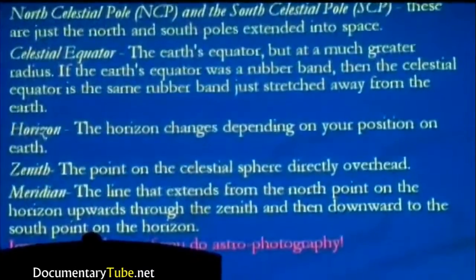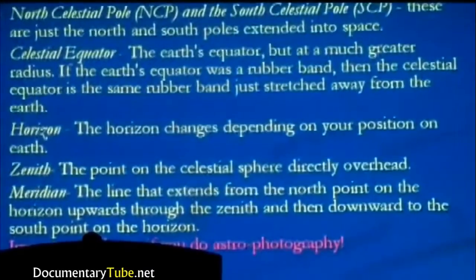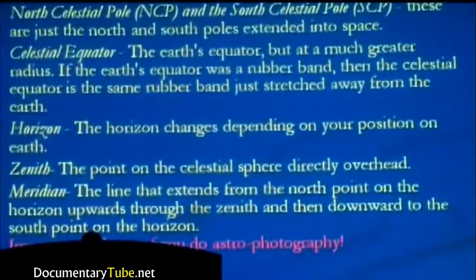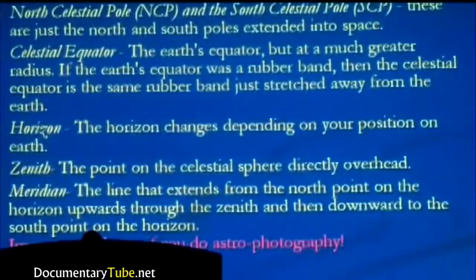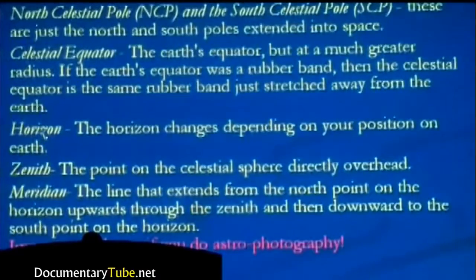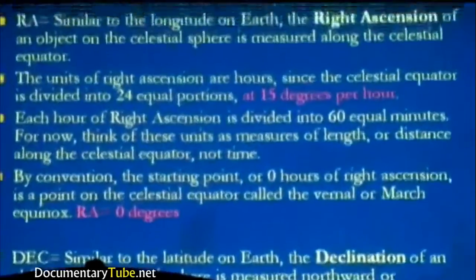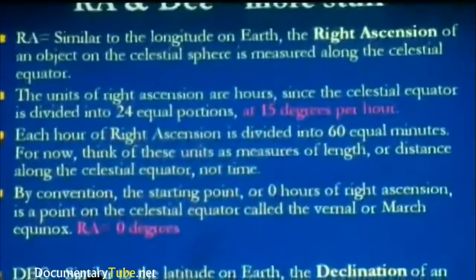If you're doing astrophotography, that matters because as your mount hits the meridian, it actually has to turn 180 degrees and then continue in that direction. It's called the meridian flip, and it is something to consider. There are also other considerations about the meridian when you're trying to align a computerized telescope. Okay, I know this sounds a little bit confusing, but we're going to make it very simple.